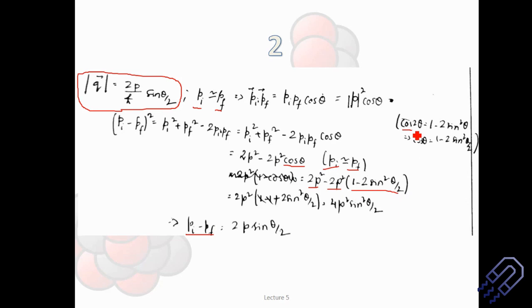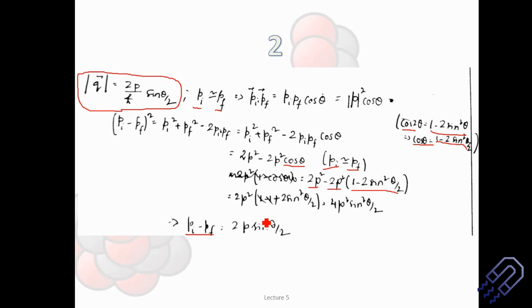So I think we already know this, cos of 2 theta is equal to 1 minus 2 sin square theta. So then we can write down cos theta is equal to 1 minus 2 sine square theta divided by 2. I think this is simple. I can divide throughout by 2 here and here also. So half angle should not be very confusing for you, basic trigonometry. Just replacing it here, and then I can take 2p square common, so 1 remains from here, and then this is minus 1, and then plus 2p sine square theta. So you can do the maths. I think it's better you practice on your own and find out the final result.